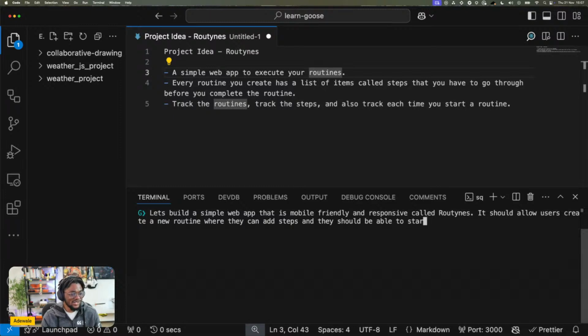They should be able to start any of these routines, which then creates a new instance of the routine with the steps as checklist items for the user to complete.